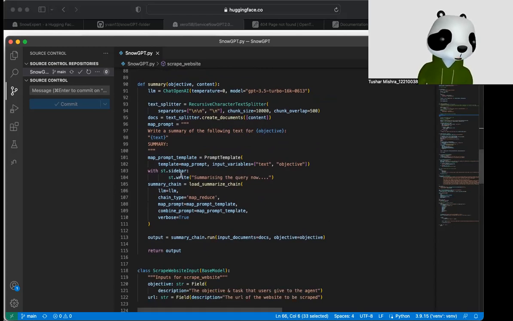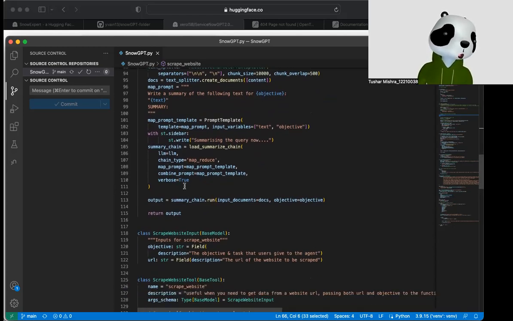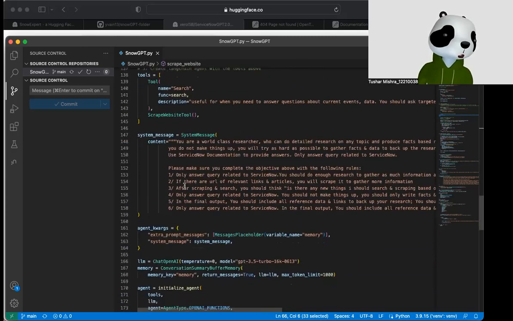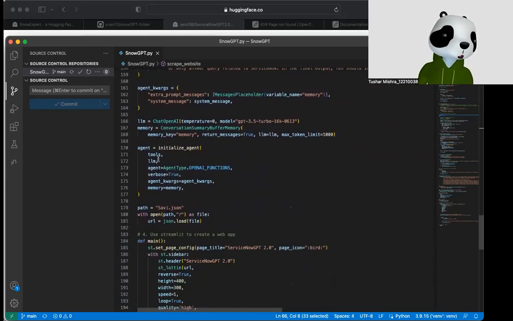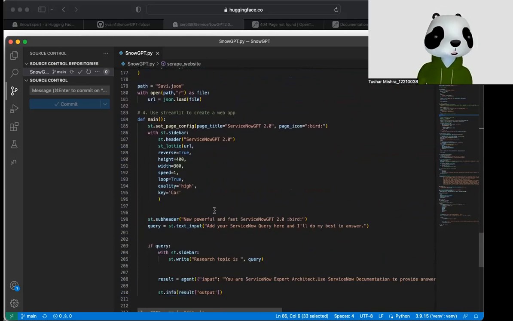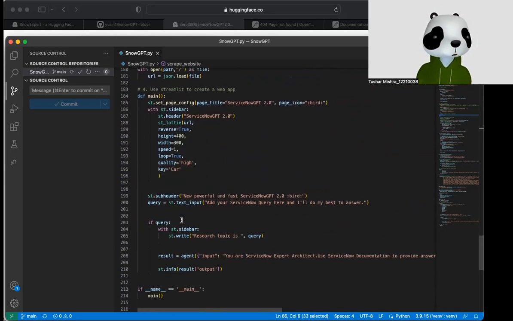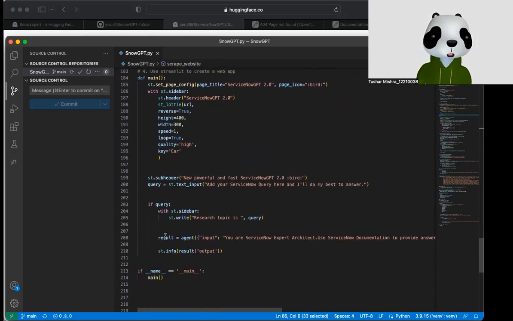Once we have that, we have the output. At the end, the agent will summarize and provide you the answer, which will be stored in the result, and then I'm showing the result.